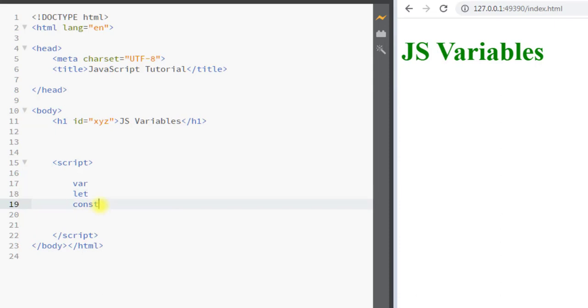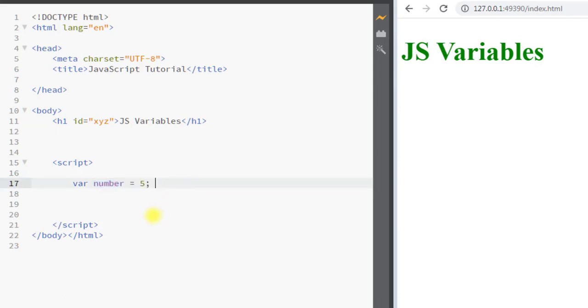For now we're going to use the var keyword, and in the upcoming videos we're going to talk about let and const. To create a variable, first of all we have to use the var keyword followed by the name of the variable, and then we can assign it a value, and this way our variable x will have the value 5. The names of variables, also known as identifiers, must be short, and also the names should be descriptive, like number.